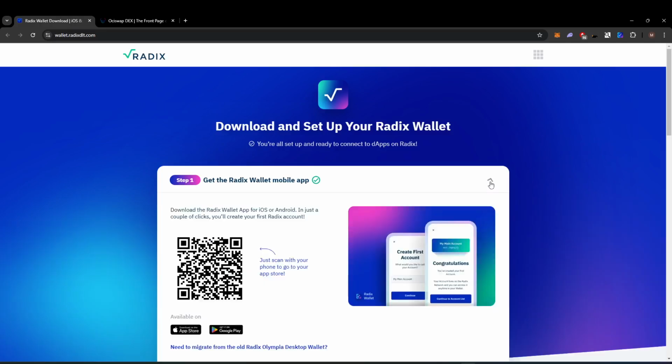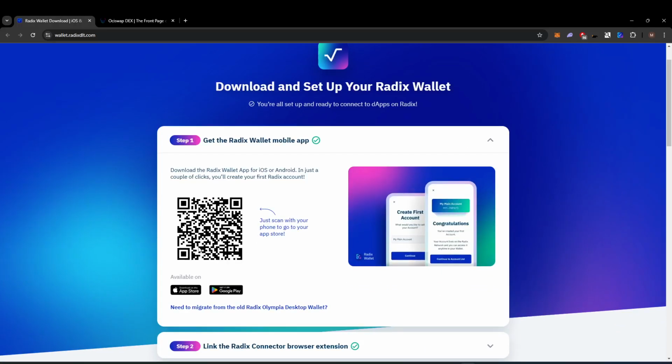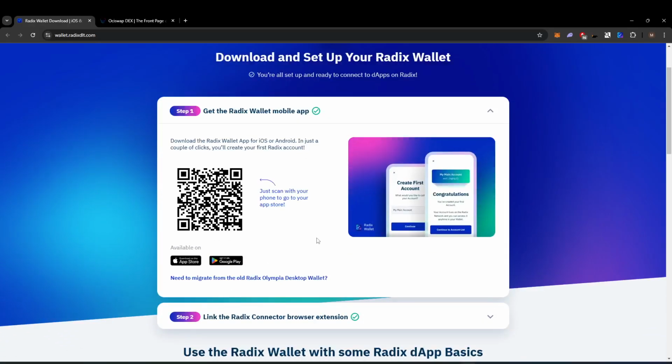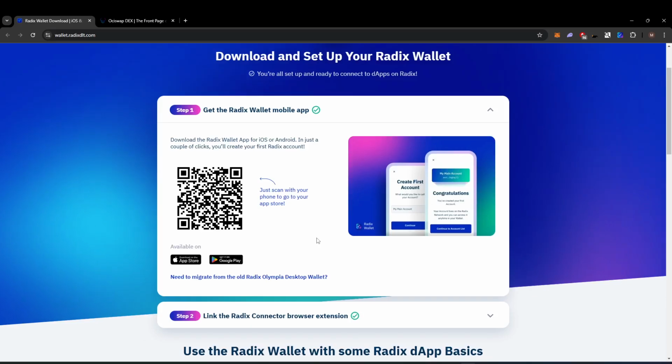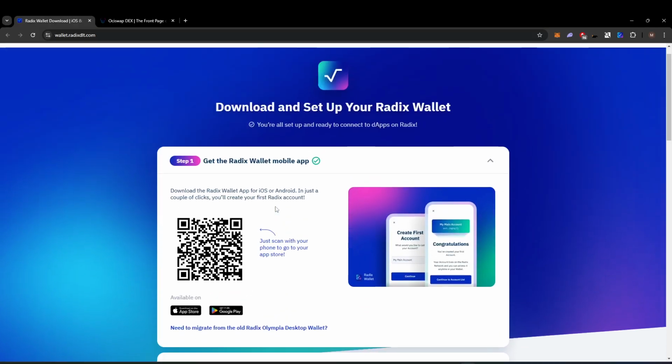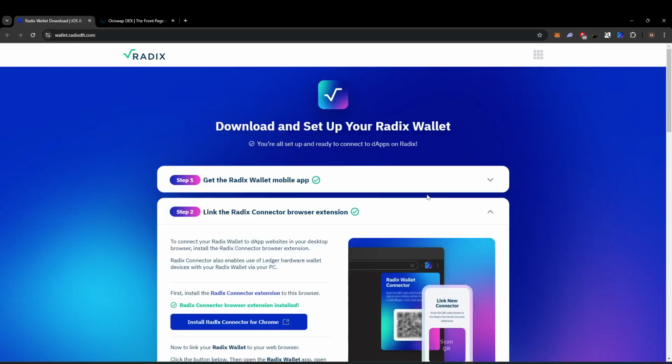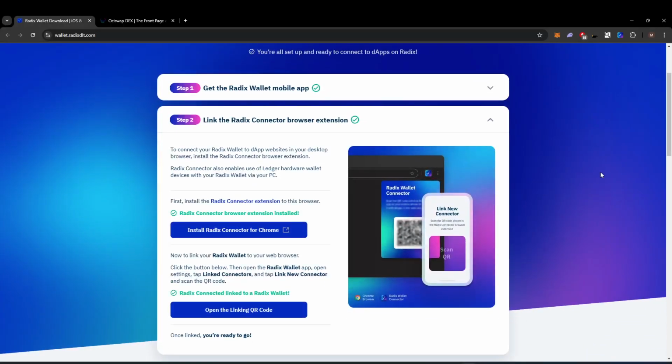Step one, you download the app. You can scan this QR code, or you can go to the App Store or Google Play Store and download it. So it's available for both Android and Apple phones. After you have downloaded it, the next step will be to download the Chrome extension, so you can also use it on your PC.